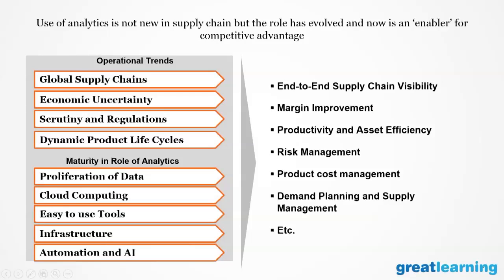And it has become even more important because analytics is used as a competitive advantage, as most supply chains have become very global in nature. There's always economic uncertainty, a lot of scrutiny and regulations, and the product life cycles have become very dynamic. So if you can't get a product to your customers on time, the customer might go and buy something else.